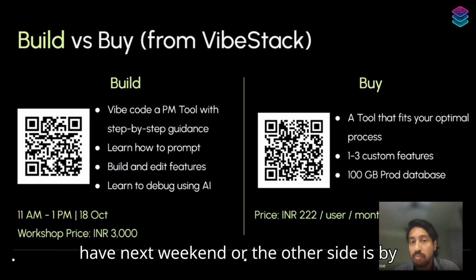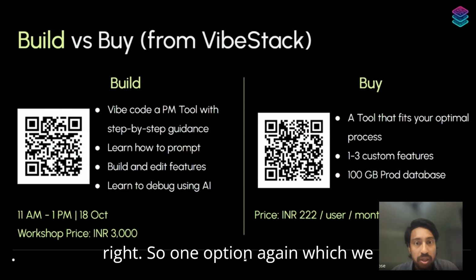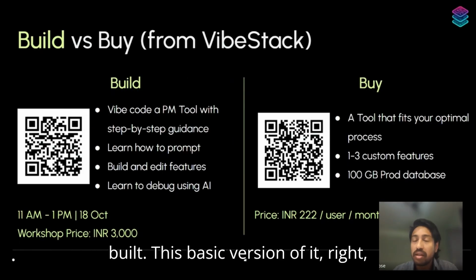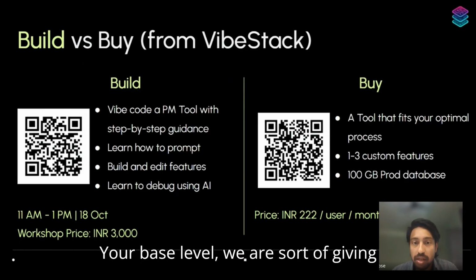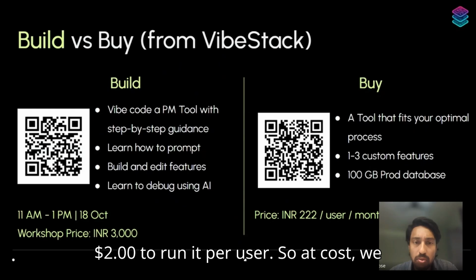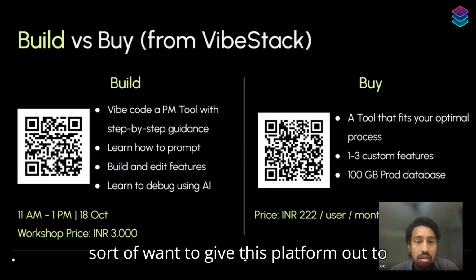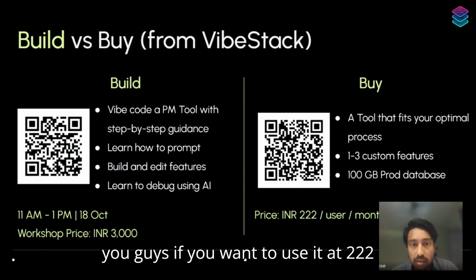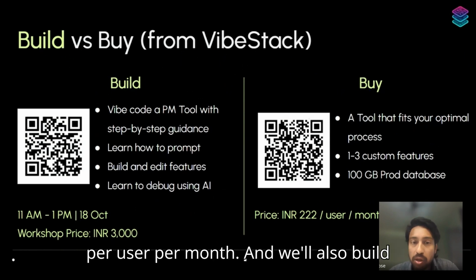Or the other side is buy. So one option which we wanted to experiment with is, now that we've built this basic version of it, your base level, we are giving this at cost. I think it costs about $2 to run it per user. So at cost, we want to give this platform out to you if you want to use it at $222 per user per month.